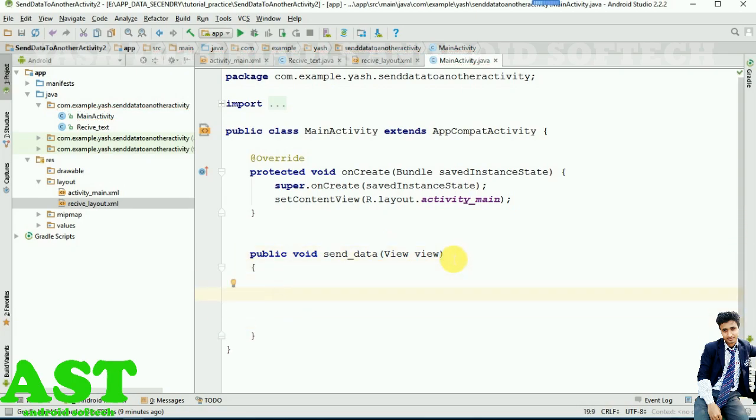Okay guys, now we will use the intent method. First of all, we need an intent for going from one activity to another activity.